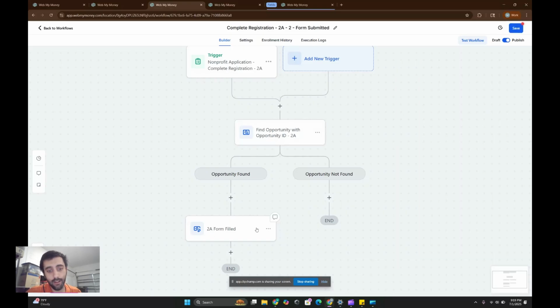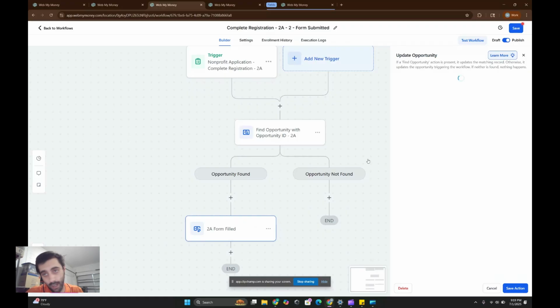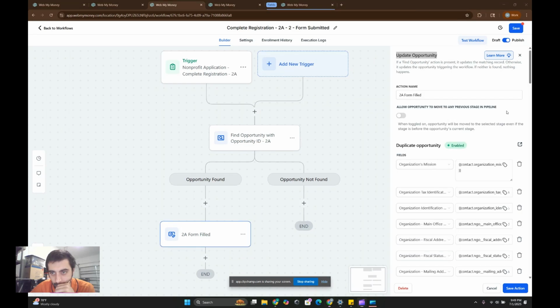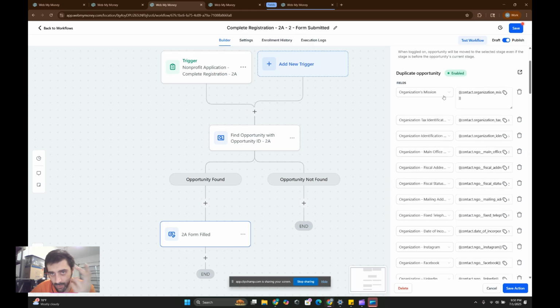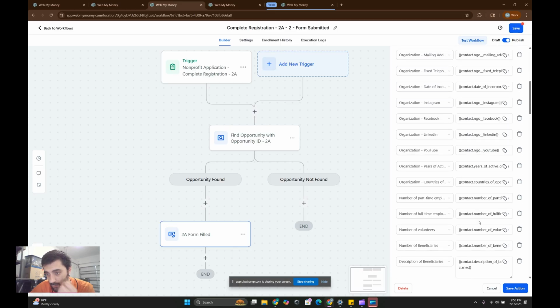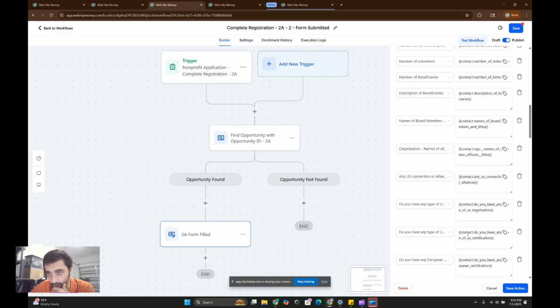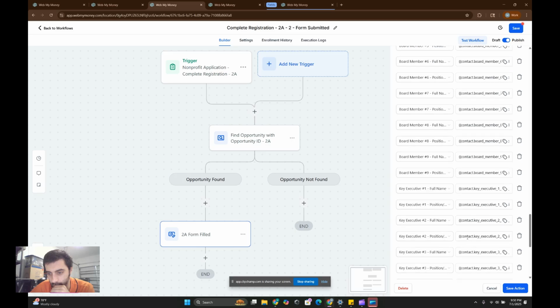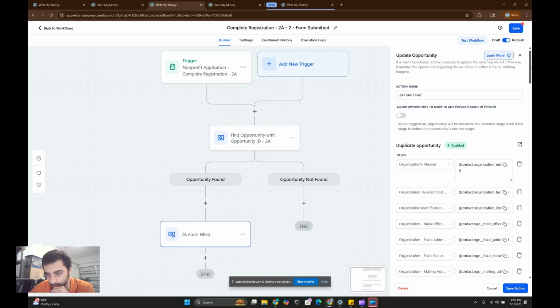And then in the following forms, I do not use create opportunity, but I use update opportunity, as you can see. And I don't know why this is taking so long. And then all the information from the second form, all the new fields. We don't need to pass the first ones, just the second ones. Okay. So we click save. We make sure that the pipeline and the stage is correct.